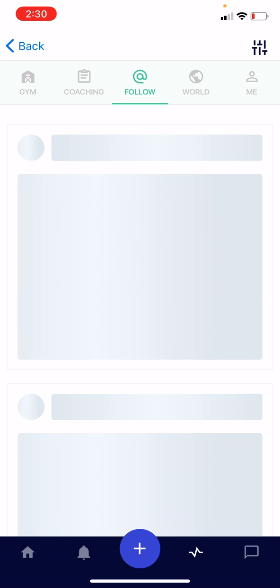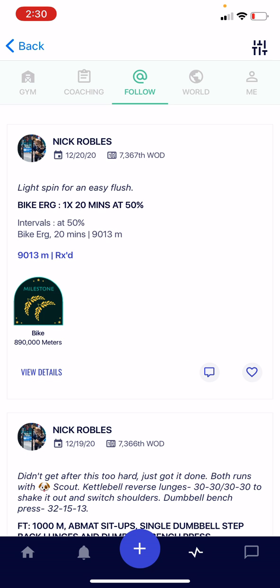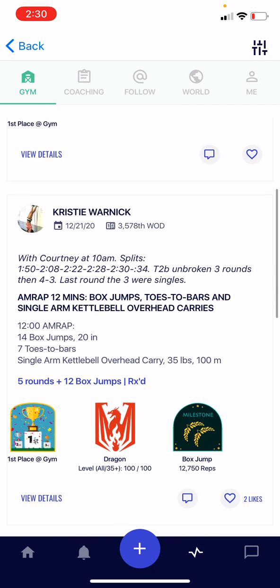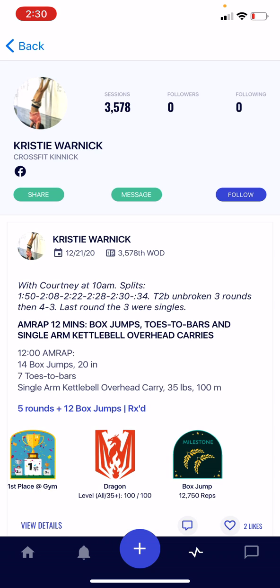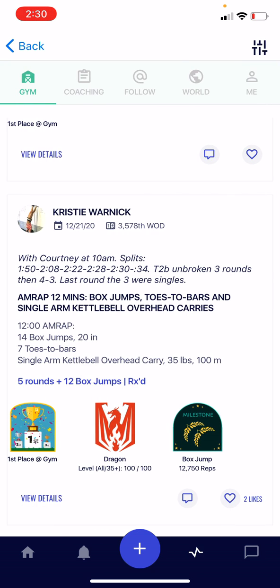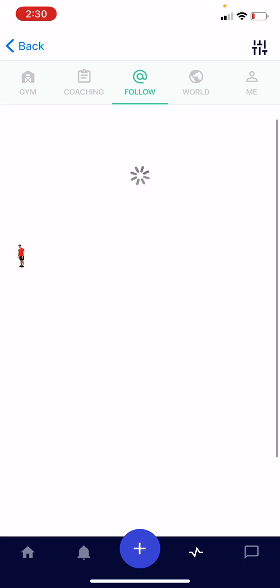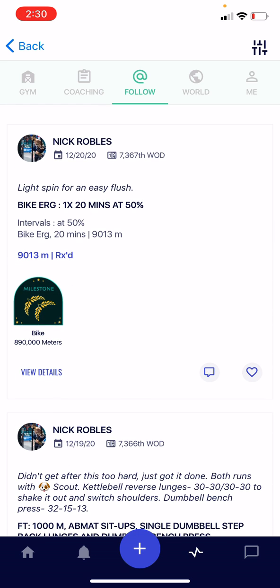We've also got a follow feed here, so you'll have the opportunity to start following people on BTWB. If you don't currently follow anybody, you can always follow somebody several different ways. Basically what you need to do is find a way to their profile screen. So if that means using your gym feed to click into somebody's name here, you'll notice the follow option in blue there. So I've just followed Christy. So if I come back to my follow screen now and I pull down to refresh, she'll now be included there.